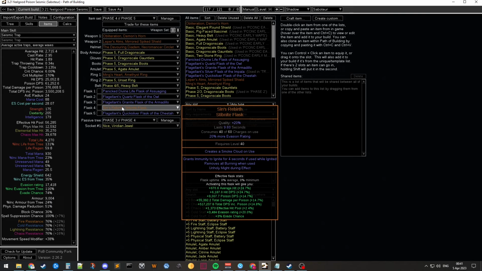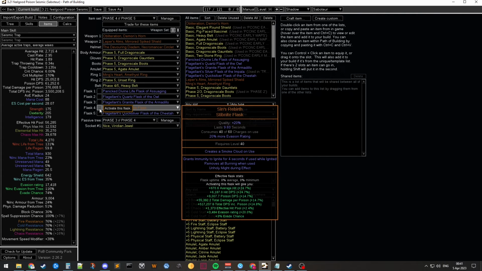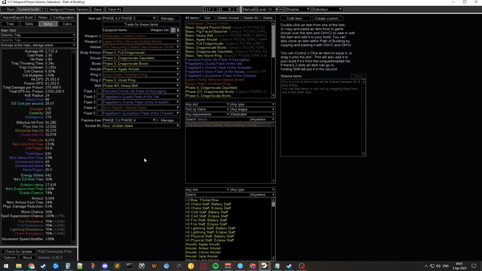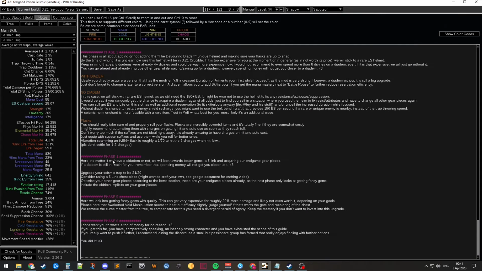I think it's an overall good idea and gives you quite a bit of DPS actually to turn this thing on, like on this baseline without modifiers, we're already getting 500,000 more, which gets multiplied with other things then. So might be a really, really cool and good idea. Let's see if we forgot anything. That's like phase 4. Oh yeah, obviously get a 6 link, get a 21 gem maybe.